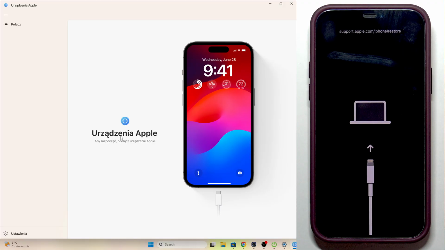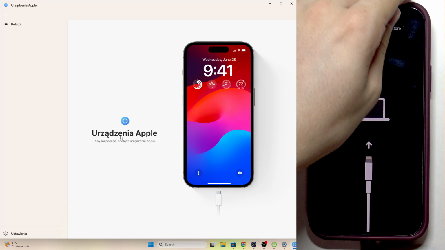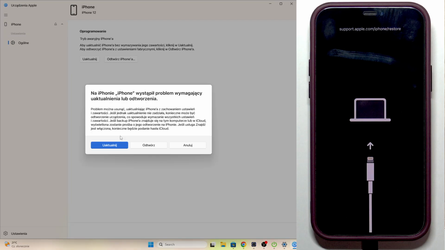Now this is what you should be expecting to see on your screen. Plug in the cable. And then it should show you this alert. Your iPhone will show up in the left sidebar in either Finder or Apple Devices on Windows. And then you'll see that there's an error that has occurred on the iPhone and it requires updating or restoring. Updating won't work if you have a beta version of the system. Also, updating doesn't erase the data, so it's not a factory reset, and the video is about a factory reset. So let's click on restore.